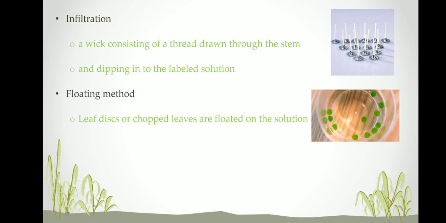The floating method is applicable to leaf disc or chopped leaves that are allowed to float on the substrate solution. This technique is often used in combination with vacuum infiltration. That is, moderate vacuum is applied for few minutes to remove the interstitial gases which are present in the chopped leaves or disc, and അവിടെയൊക്കെ സ്പേസ് ഉണ്ടാവും. ആ സ്പേസിലൊക്കെ എന്ത് ചെയ്യും? ദാറ്റ് ഈസ് റീപ്ലേസ്ഡ് ബൈ ദി സൊല്യൂഷൻ ആസ് ദി അറ്റ്മോസ്ഫിയറിക് പ്രഷർ ഈസ് റീസ്റ്റോർഡ്. That is floating method.